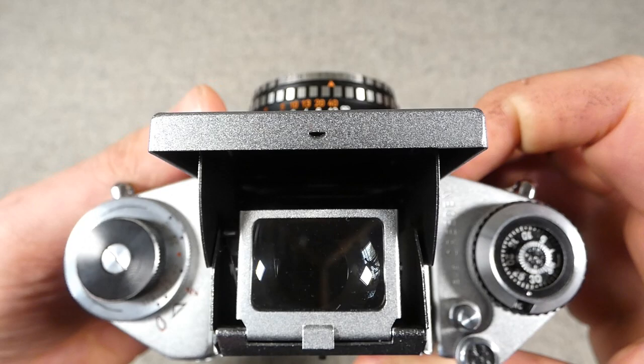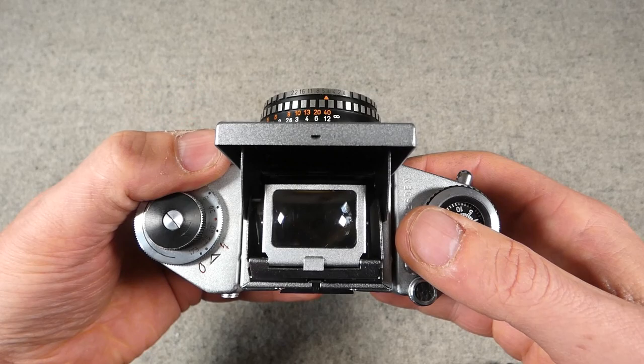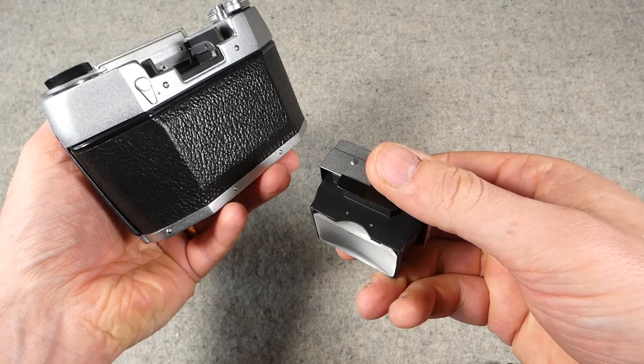You see, if I put my hand in front of here, you can see the view we get down through the viewfinder there. So this could be held at lower chest or waist level, and you can use this viewfinder. This, however, can be very easily removed and replaced. It literally just pops out, and you could put in a viewfinder, obviously with the viewfinder at the rear if you wanted to. They're very, very easy to change. So quite a neat little unit there, as you can see.